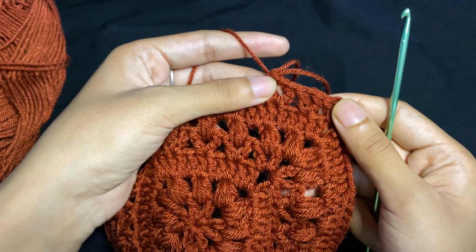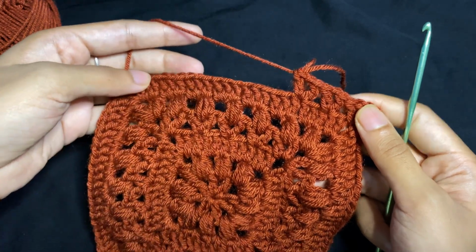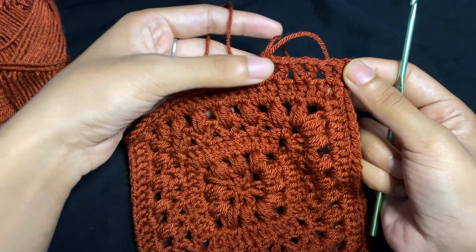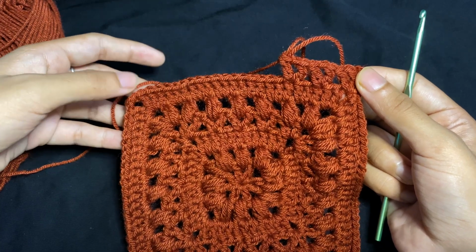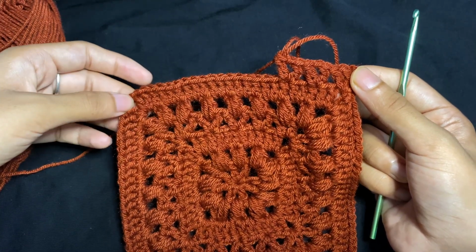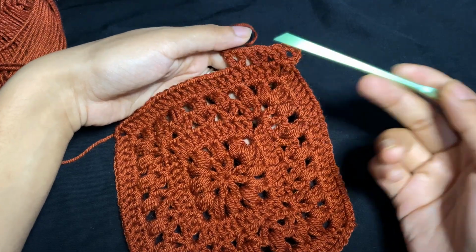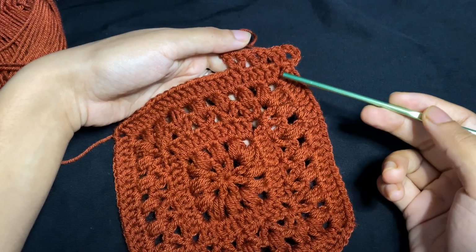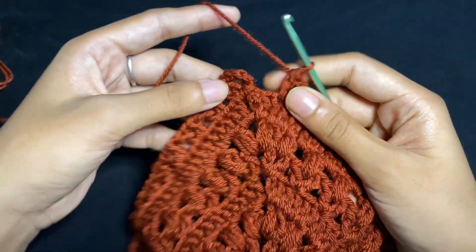So this round is going to be the same as the 4th round of V stitches we made. So just continue making V stitches, and in the corner make 2 V stitches with a chain 2 between those. You can just go back to round 4 and follow whatever we did in the 4th round so that you can make this round. So here I'm at the end of my round 7.